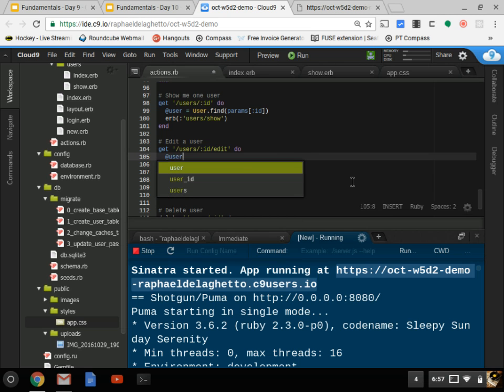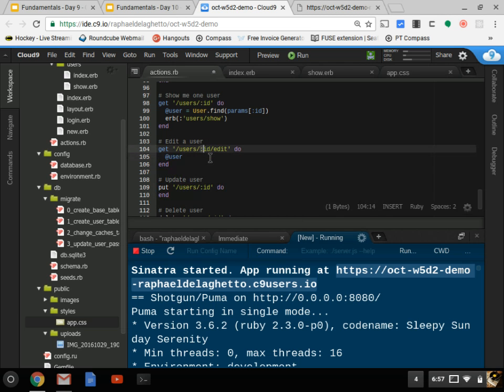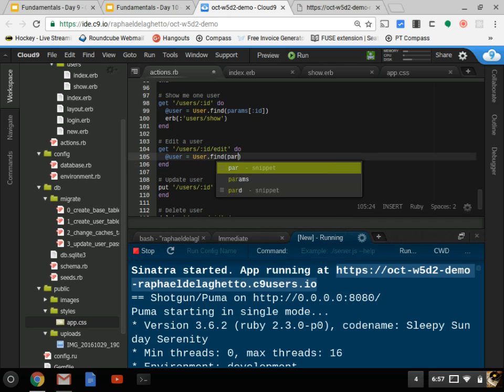And that is determined by the value you pass through this ID parameter. So not unlike before, we just say user equals User.find and give me whatever matches up with params ID. Just like that. Okay, then render me a form.